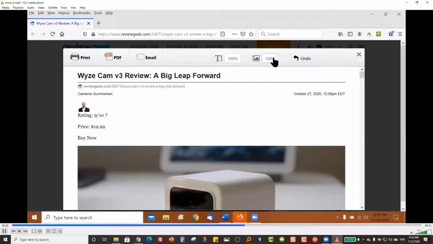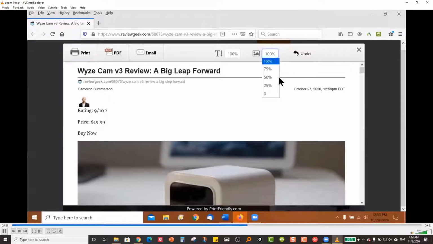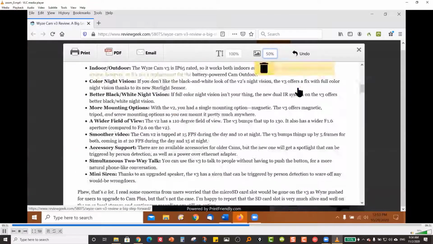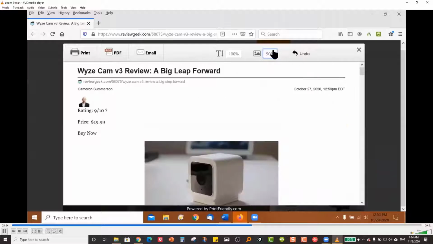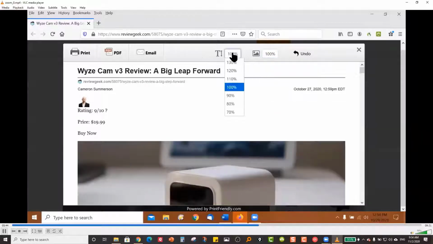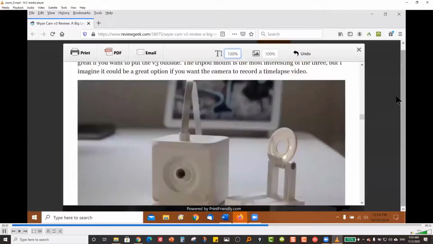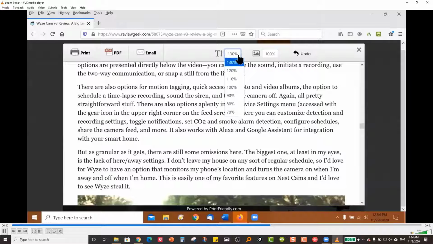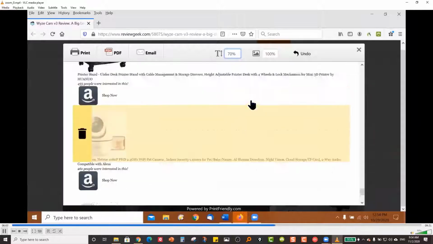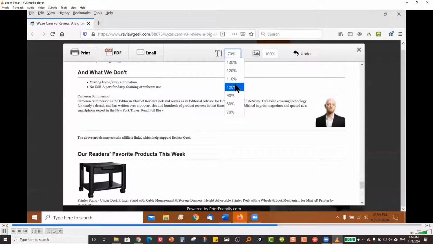Now, you can have the graphics at full size, and take a look how this looks. I'm going to open it up. Let's say I want to cut it to 50%. By the way, this cuts all the graphics to 50%. I have choices of 75%, 50%, 25%, or cut it out altogether. I'll leave it at 100% for now. And here is the type size, the font size. It's set at 100%. I can go 3 sizes larger, like to 130%, and all the type is big and bold and easy to read. Or I could cut it down to 70% and have really teensy small type. Again, I'll just reset it to 100%.